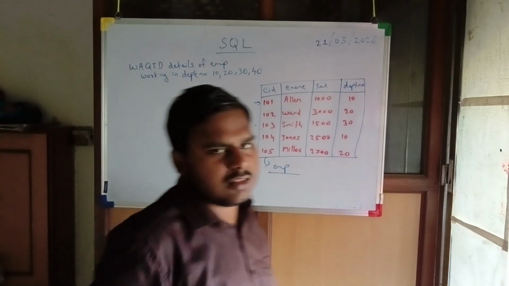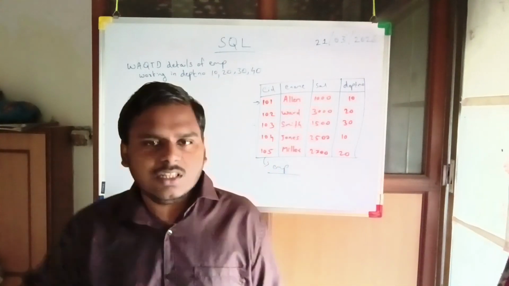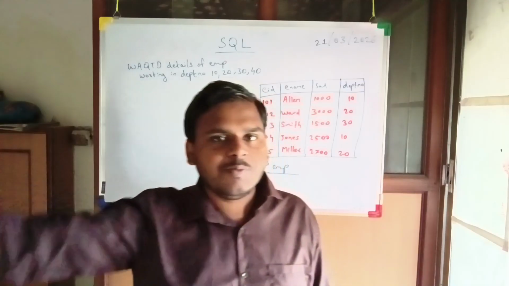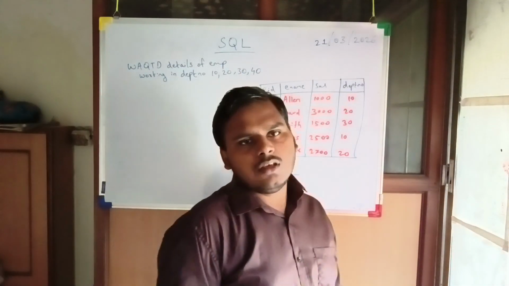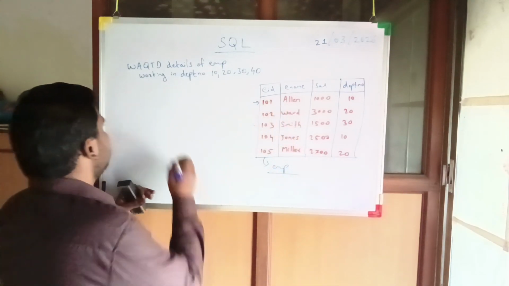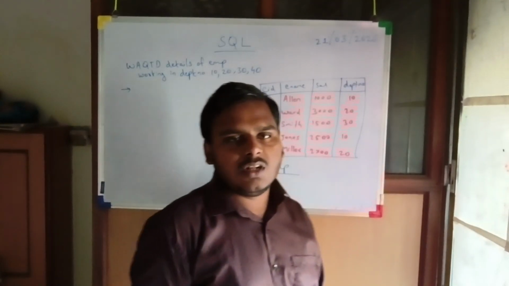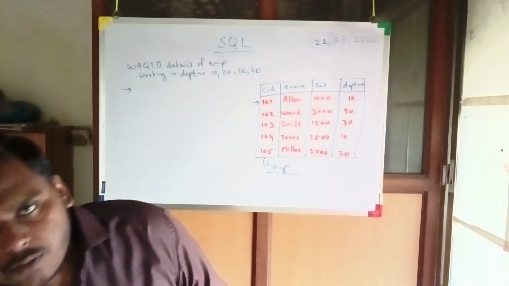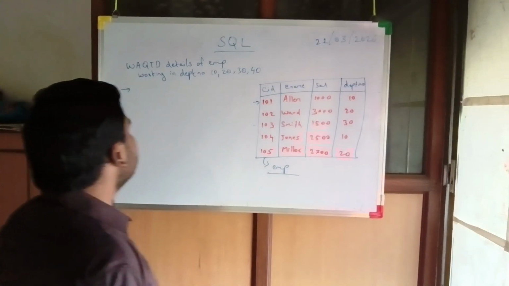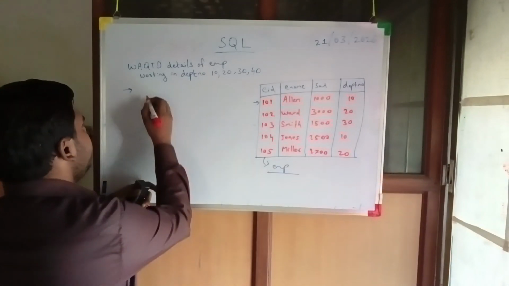If I give you a question like this, the people who are solving this using the AND operator, please leave this video and watch from the beginning. We have to use the OR operator. Why do we use the OR operator? Listen to the previous video, I will not repeat that. In short, one person is allotted one department number, so all conditions can't be satisfied, so we can't use the AND operator. We need to use the OR operator only. Details of employee means what? What do I want to display? I want to display all columns.